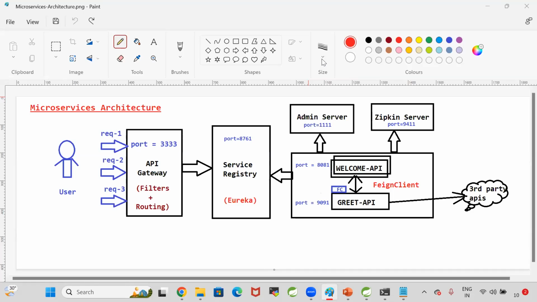Fine. So with this, we are able to complete our Eureka server creation, admin server creation, and Zipkin server we have started. Now I need to build my backend API. First I'm going to build one welcome API. That welcome API will act as a client for the Eureka, for the admin server, and for the Zipkin server.